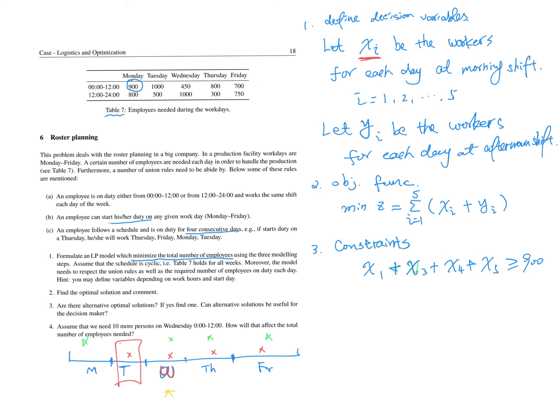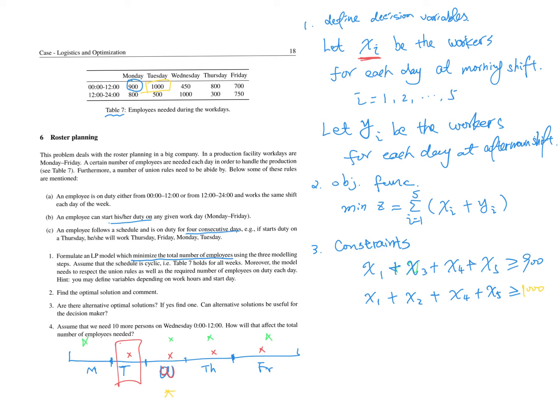So Monday started workers plus Tuesday started plus Thursday and Friday should be greater than or equal to 1000.